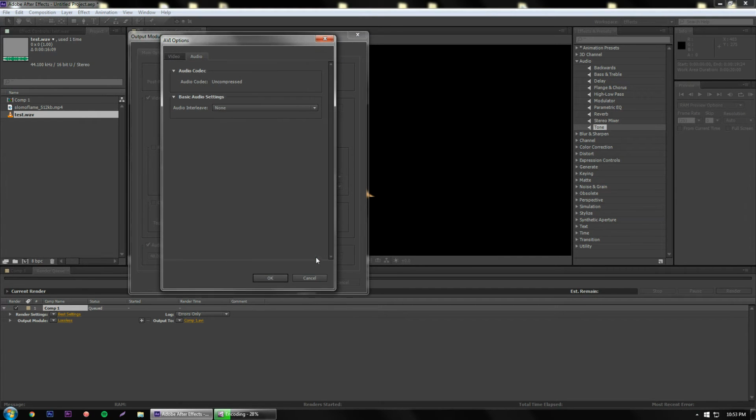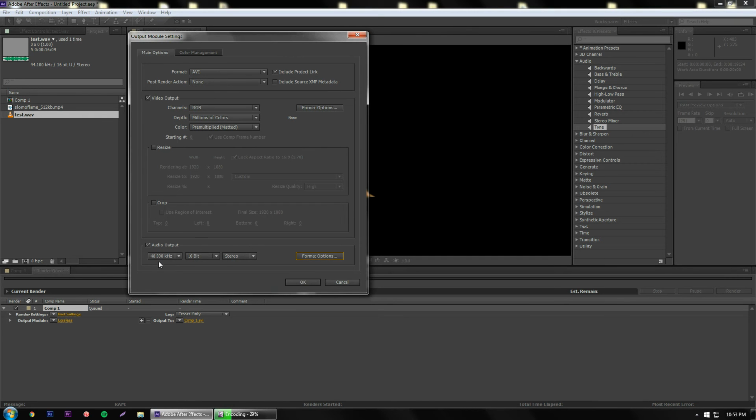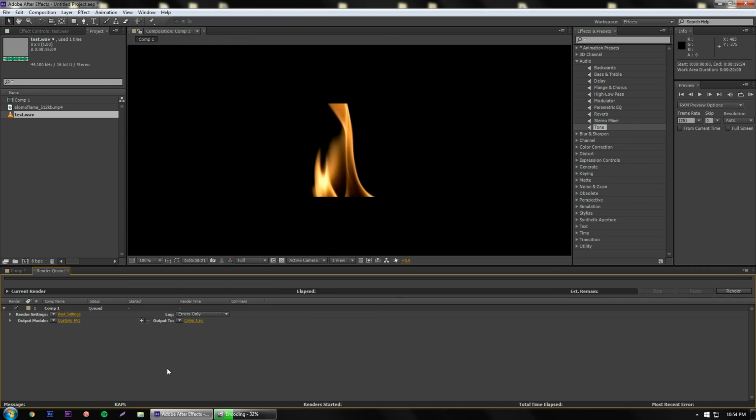There are a few options in terms of audio, but you can see that it sort of matches our settings from Premiere. You want to leave it uncompressed, that'll give you the best quality, and make sure that your audio is no less than sort of 48-44 Hertz, because that again is going to give you a good quality audio without too much compression. So I hope that helps.